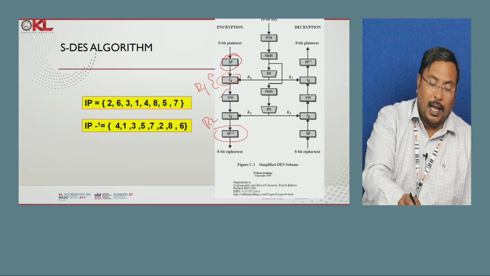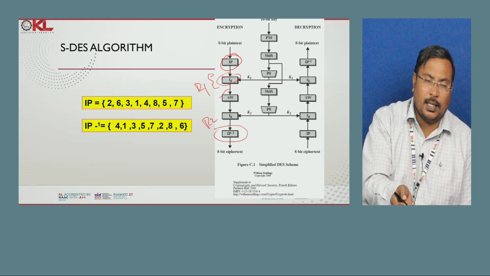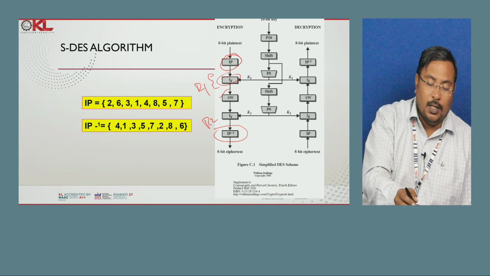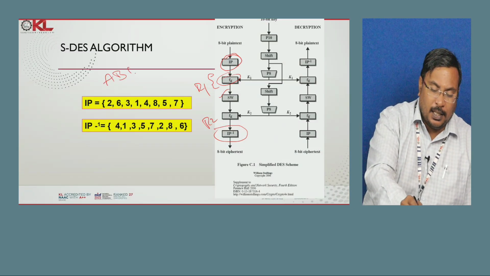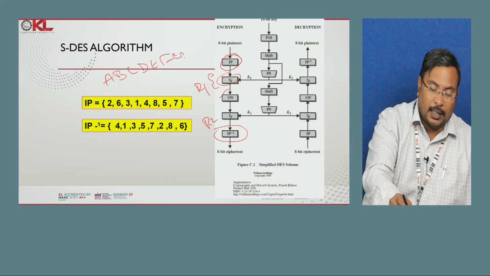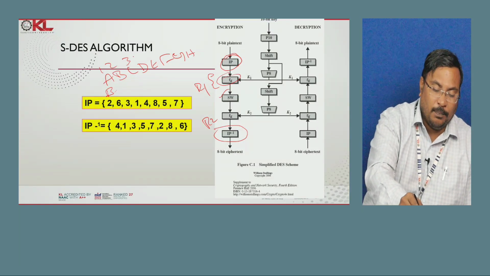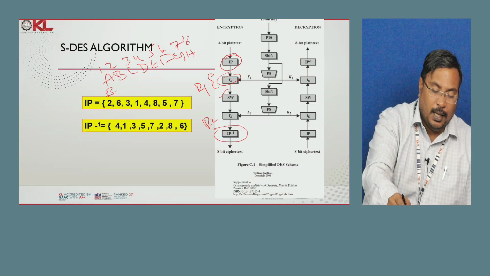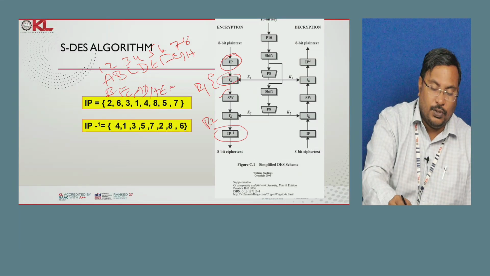So IP means initial permutation. Permutation is nothing but exchanging of the bits from one position to another position. Suppose I am getting the input A, B, C, D. For our convenience I am going to take English letters, but actually they are bits. So first we take B because it comes under the second position, then sixth one F, the third one C, A, D, H, E and G.